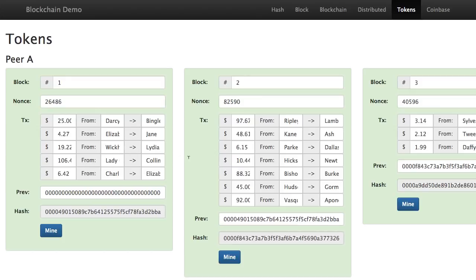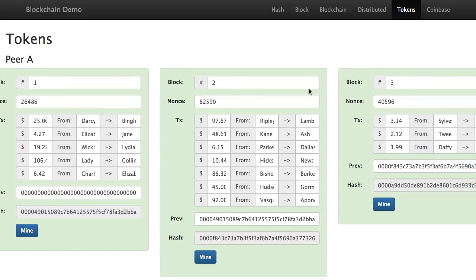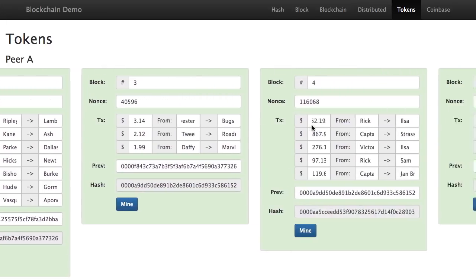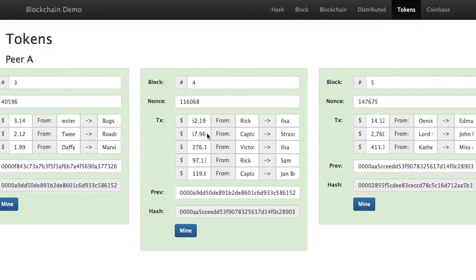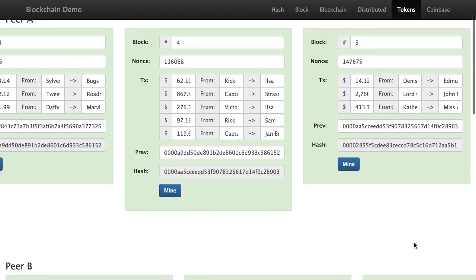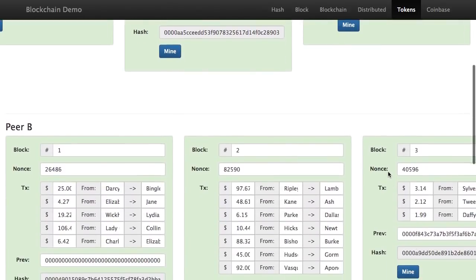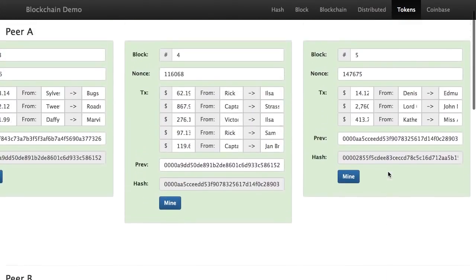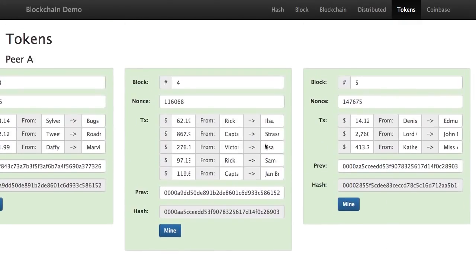And just like we saw before, there are multiple blocks here. This one has more transactions. It doesn't matter how many transactions there are. There can be many or there can be few or none. If we keep going forward in here, just like we saw before, if we go down, we notice we have all these other copies of the same blockchain. So now here's where the immutability is important.